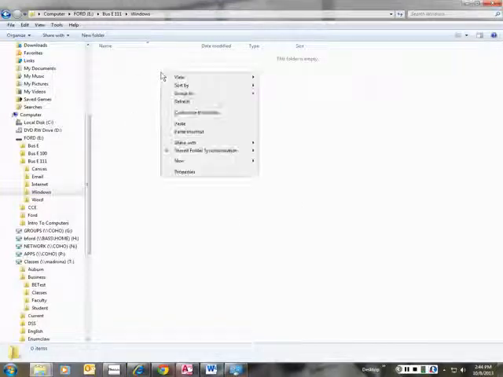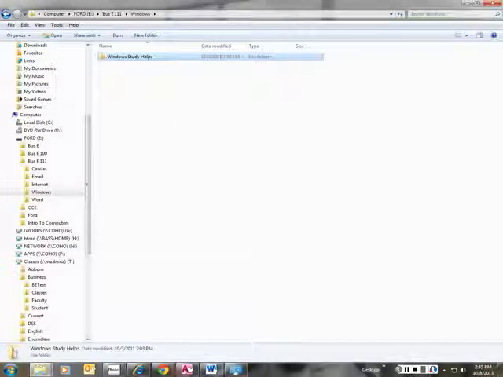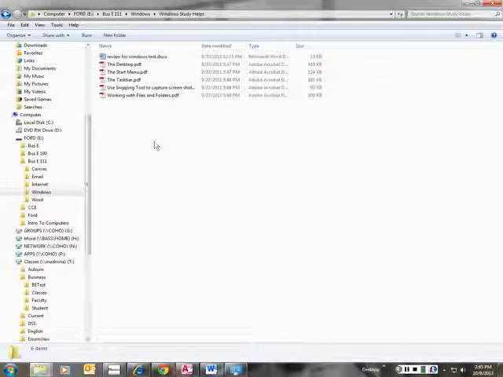And somewhere in the white space, there's plenty of it in this case, I need to right click, and now in the shortcut menu we should see an option to paste. Not paste shortcut, we want to actually paste it here. Paste shortcut might work when you're on campus, but it will not work when you're off campus because that's linking you back to the original location. In this case, we want to totally copy it onto our flash drive so we can access it anywhere as long as we have our flash drive. So I'll click on paste. It may take a moment to copy it. And congratulations, now you have the Windows Study Helps.